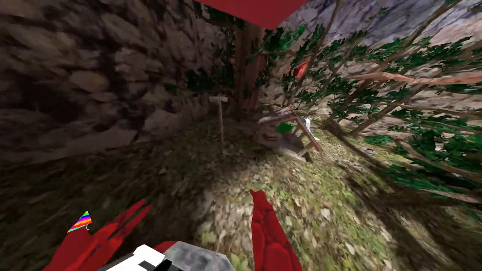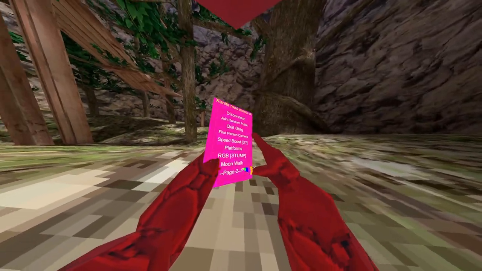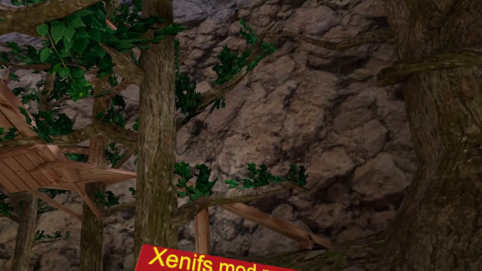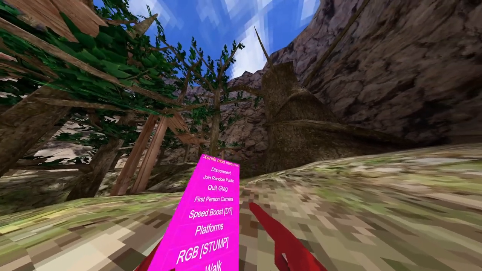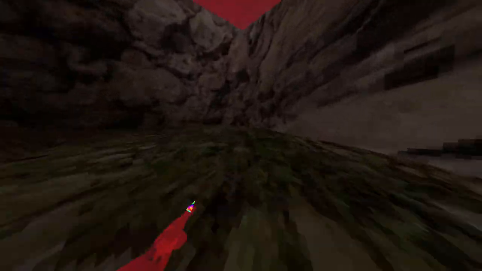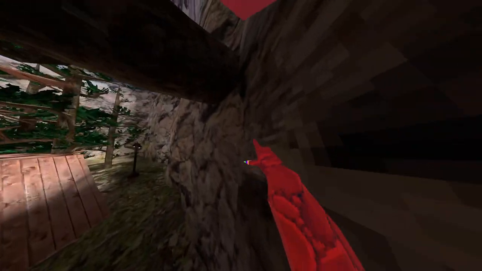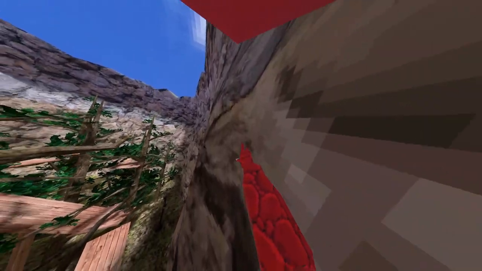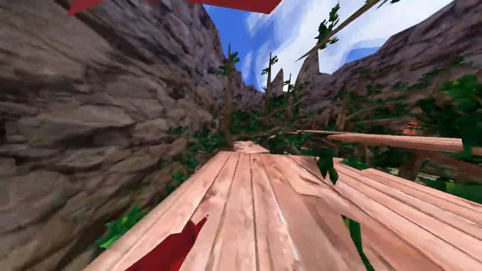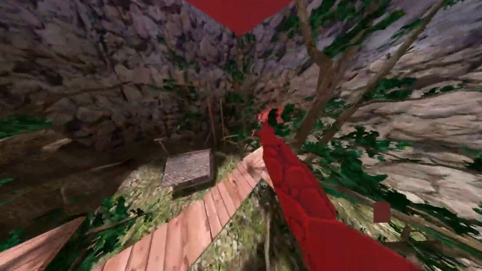Let's go out here. Oh, yeah. Look, you've got disconnect, join random, quit, key tag, and first person camera. Oh, it's first person. It's cool. We got speed boost. It's a little too fast. Yeah, it's fast. It's very fast. That's very fast, bro. Yeah. It's really good.